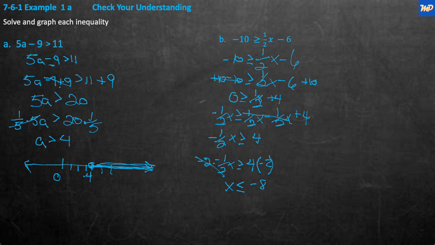So now to graph this, we're going to say -8 is where we're looking for. That's the magic number. So I'm going to draw a number line. And x is less than this, so I'm going to put the -8 right here. 0 I'll put down here somewhere. So if this is minus 8, it says x is less than or equal to, so we can put a dot right on the -8 because now you don't have to draw a circle around it. It's including the minus 8. And x is less than that. So that means everything, this is negative 8, and x fills in all the spaces that are less than negative 8.